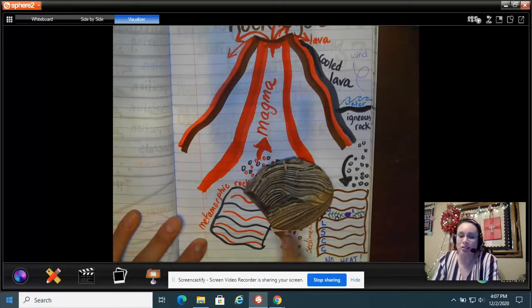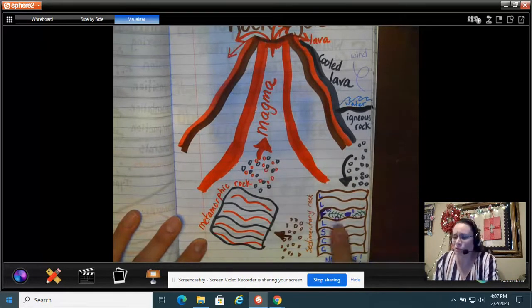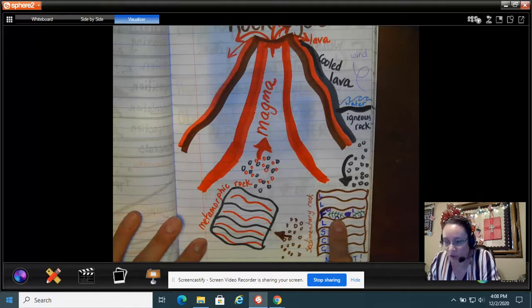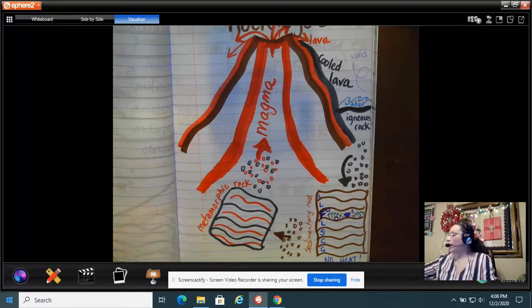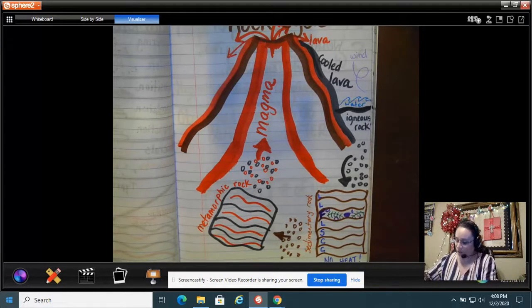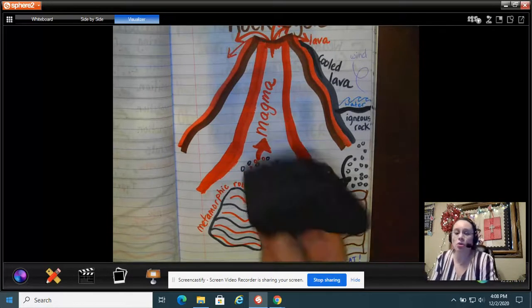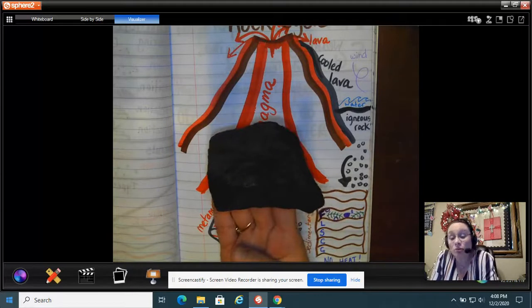So inside those layers, you can also have a plant or two from 65 million years ago get squished, squashed, compacted, and cemented within those layers, and you have fossils. Okay, so the sedimentary rock is a fascinating rock because it could have fossils and it could have fossil fuels. So I have coal right here. Okay. So this coal was found in sedimentary rock.